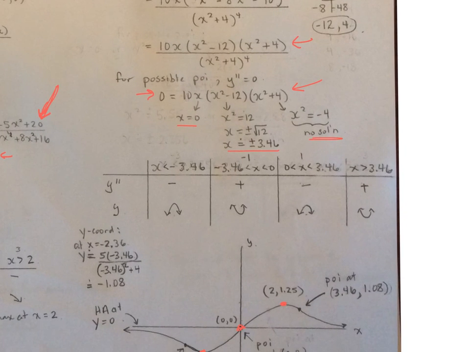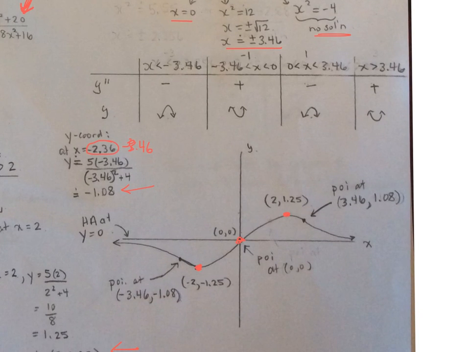I checked for my intervals of concavity, and I calculated the y-coordinate of the point of inflection at, whoops, this should say negative 3.46. I had made a mistake earlier. If you could see, I erased a bunch of stuff. So thanks to Cam for pointing that out to me so I could fix it. And then I plotted my points of inflection here. Probably not quite at the right spots in terms of position on the graph, just based on if I had a scale or whatever there, but it's close.